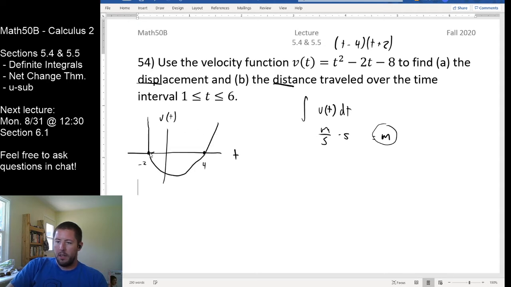And here's the important thing that we want to identify, right? There's my crappy parabola. This is going to go out to 6 for our time of interest. We're interested in time 1 to time 6, right? What I'm noticing here is from time 1 to time 4, we have a negative velocity. And from time 4 to time 6, we have a positive velocity. So what we should be thinking to ourselves is when we distinguish between displacement and distance, like if I go to the grocery store and come home, my total displacement is 0.